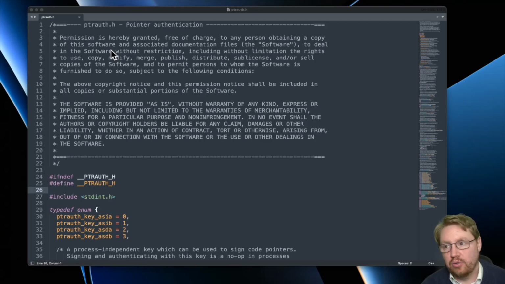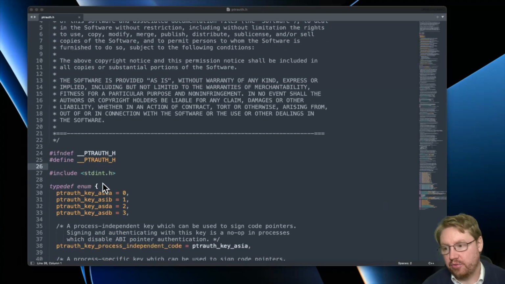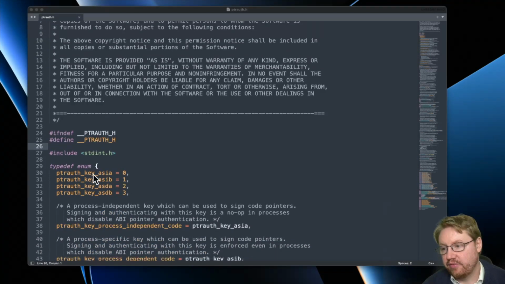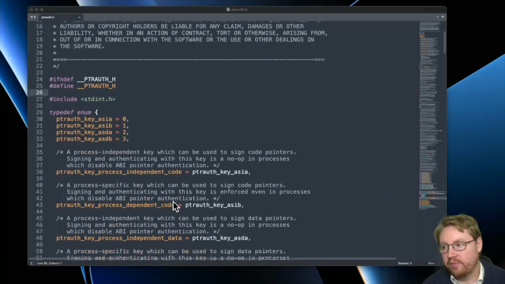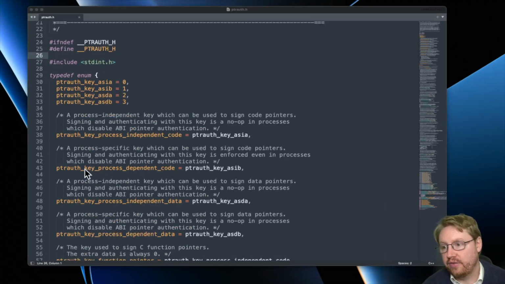Now we can have a look at the pointeroutz.h file. As you can see here, they define a number of enums first. So they've defined, for example, the 4 different kinds of key, the IA, IB, DA, DB key. And then they have a lot of aliases for these keys. For example, they have the pointeroutz key process independent, and this is the IA key.